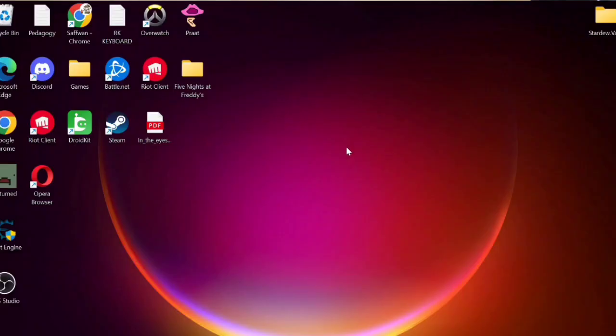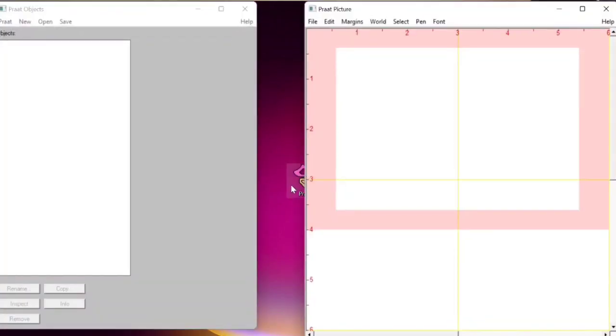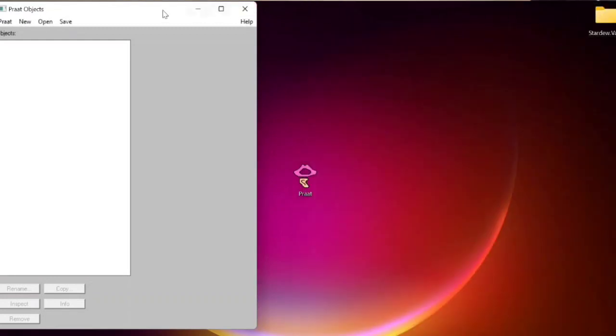Thank you. Hi and Assalamualaikum. My name is Daniel Adrin binti Mama Rapi and I will be explaining how to run Pratt. Now that you have the software on your desktop, click on it and wait for it to start. Then, 2 tabs will appear on your screen. One reads Pratt Object and the other reads Pratt Picture. Go ahead and close the Pratt Picture as we will not be using it to analyze our speech.